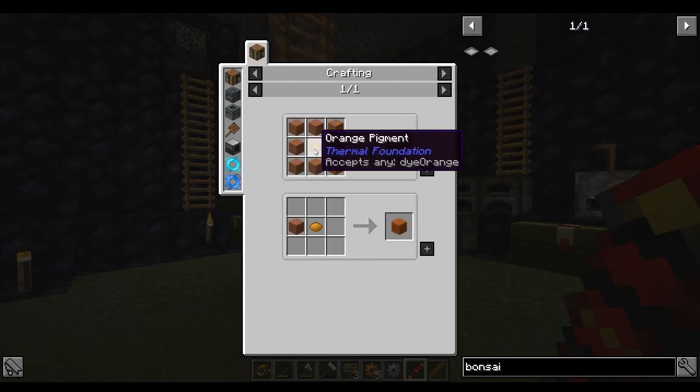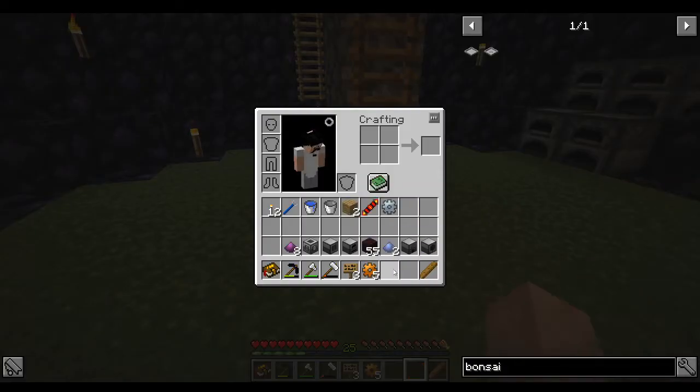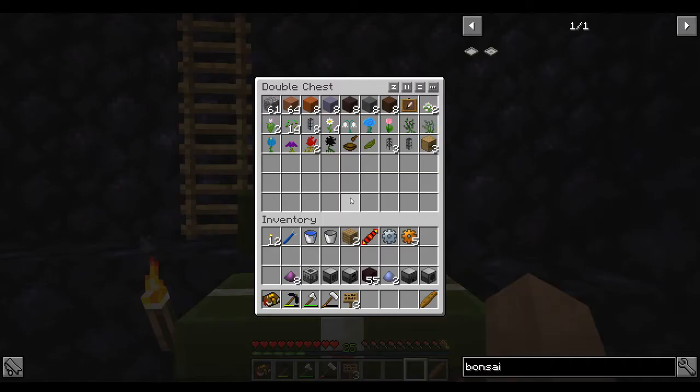But then to get the dyes that I needed, orange, gray, cyan, brown, and light blue, that's why I set up the grass. Before the last episode, I set up the grass, and I just bone mealed until I got some plants or some flowers. And I ended up actually doing a little bit of botania to catch the green. But other than that, it's not that hard.